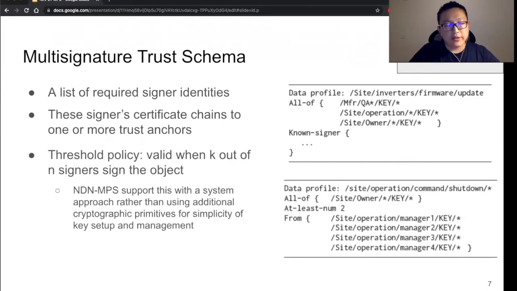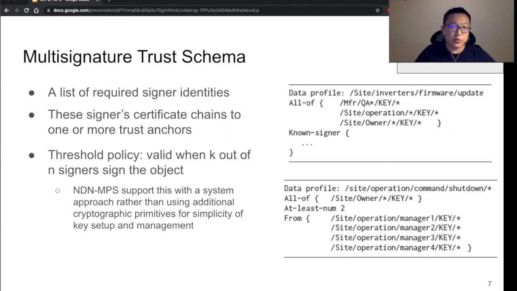And we also support the threshold policy. The threshold policy says that a signature is valid when k out of n signers have signed this object. And we support this policy with a systematic approach by having the at-least-number field and a from field in the multi-signature trust schema, as shown in this picture. So this command, whose name is site operation command shutdown, also requires three signers.